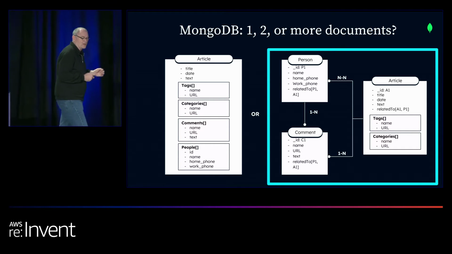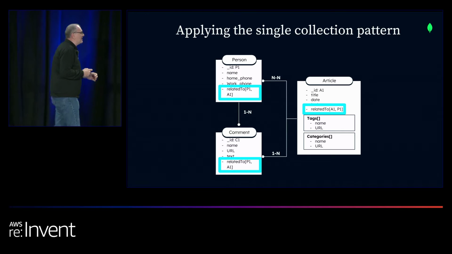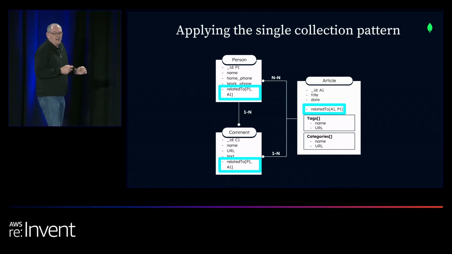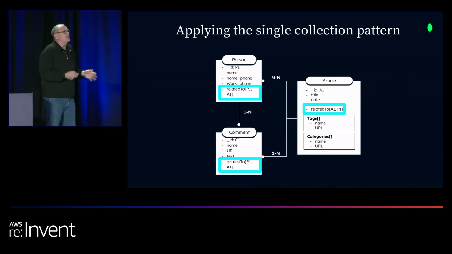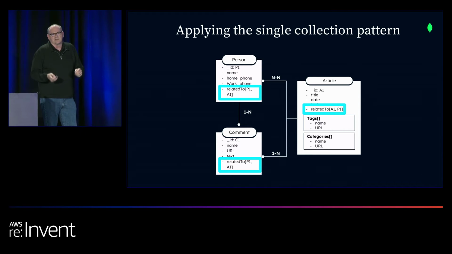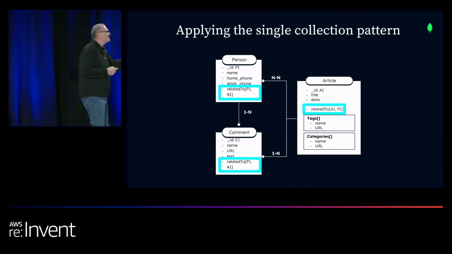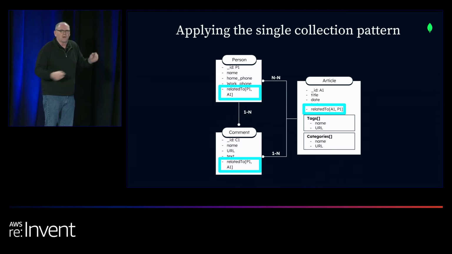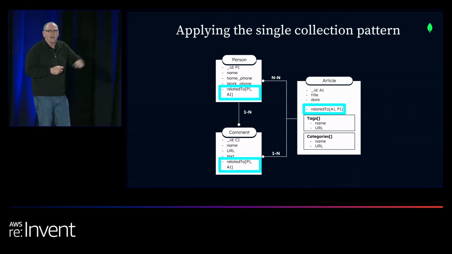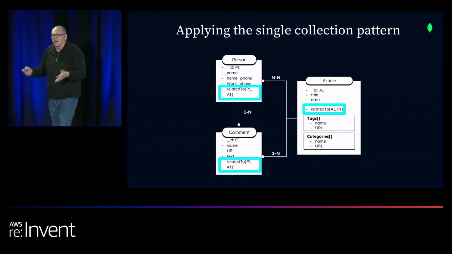And we can still do this quite efficiently in a NoSQL database using what we call the single collection pattern. When I was at AWS and DynamoDB, we called it single table. But the idea here is that in a NoSQL database, data that is accessed together should be stored together. Either in a single item or a single document, or as a collection of items or documents that are stored on a common table and indexed together on a shared dimension. The reason is that what a relational database's job essentially is, is to join documents across tables that are indexed on a common attribute. Well, if I put all the documents in a single collection and index a common attribute, then I don't need to join them. They're already there. They're already on the same index.